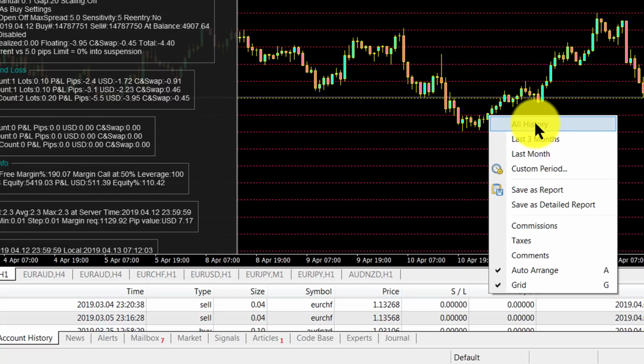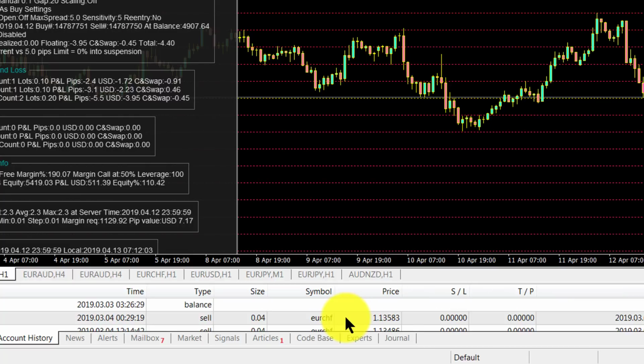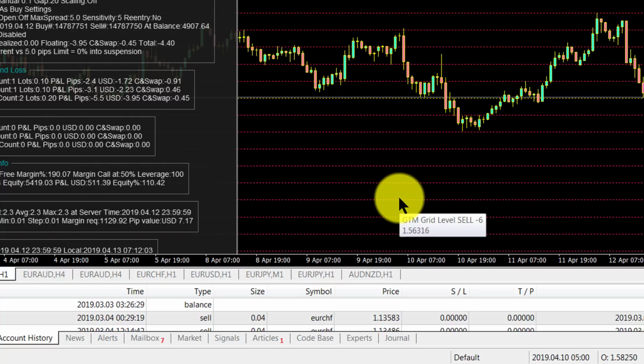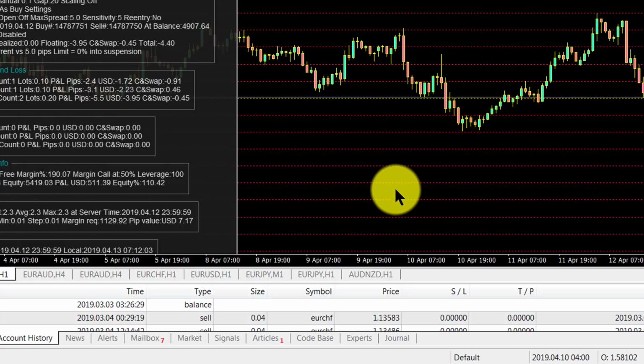This was a manual requirement. You had to go and click on all history to make sure that the EA did that. And now that is no longer so. That element has been automated, so there's no manual adjustment required when you start trading the grid trend multiplier. A lot of people don't even realize about that one, but that has now been automated, and manual intervention is no longer required. Okay, so let's have a look at some of the settings that have changed.